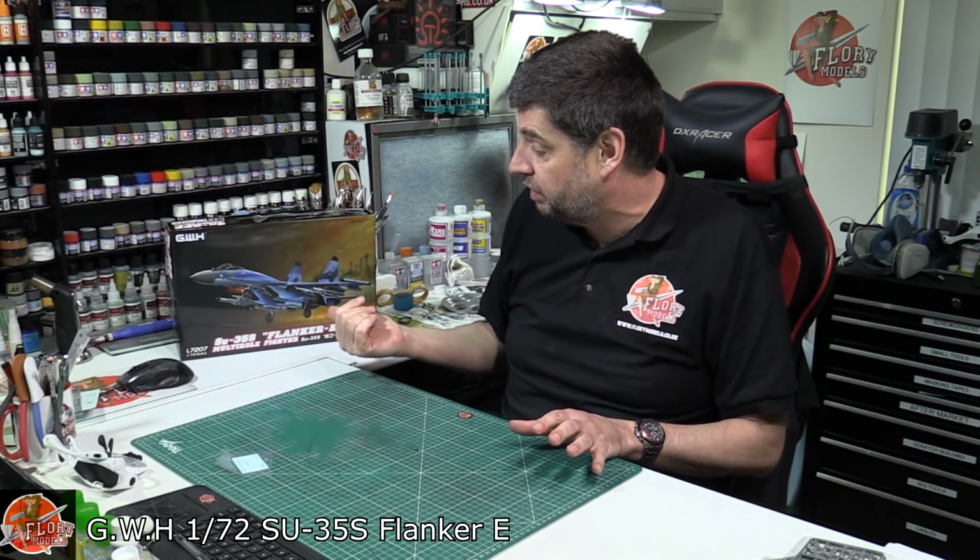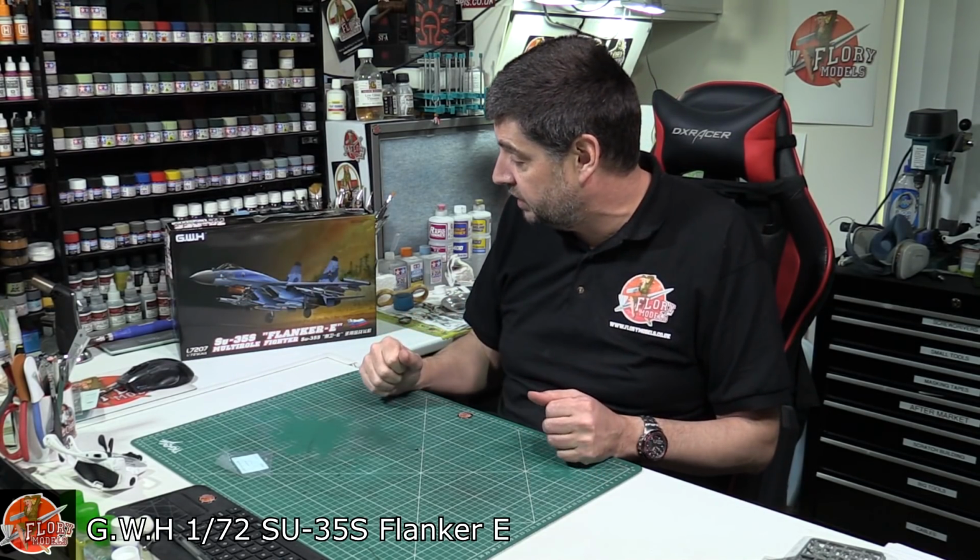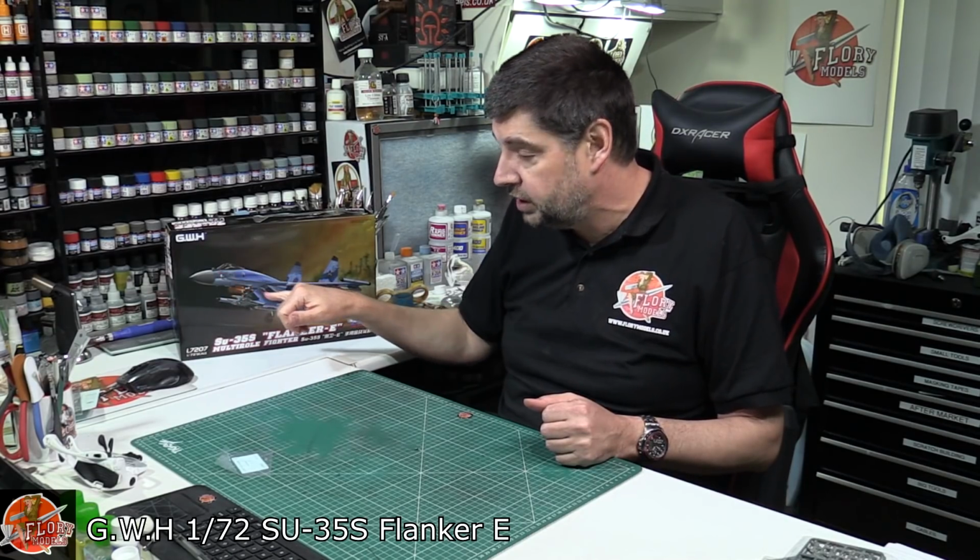It is fully detailed, and it's nice to think that we've got things like multiple choices on the tail with the exhaust, so we can have them either open, closed, and then powered down, or any position you want in between, so that's very nice. We do get a radar as well, which is something we don't often see on 72nd scale kits, but again, the level of detail right the way through.